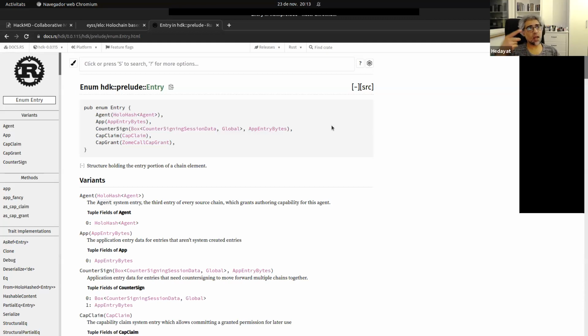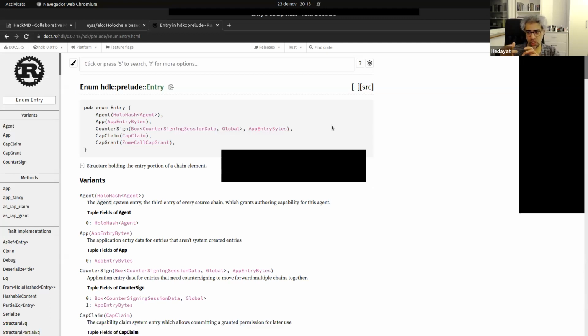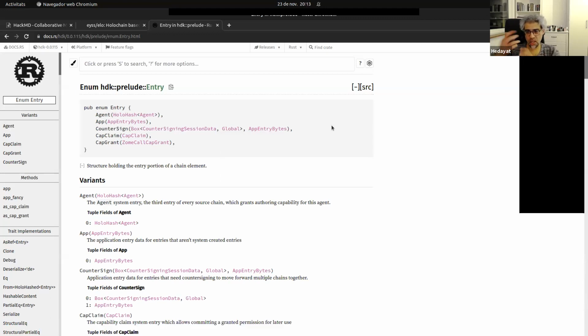So in that case, how can we fetch it? For example, in my case, I put a name inside the entry, so it's going to be hashed. I can say, give me the entry with name Cordoba, and I can always query that one. But if there is extra data like headers and countersigning, how can I regenerate the hash to fetch the data? I don't think you can very easily.